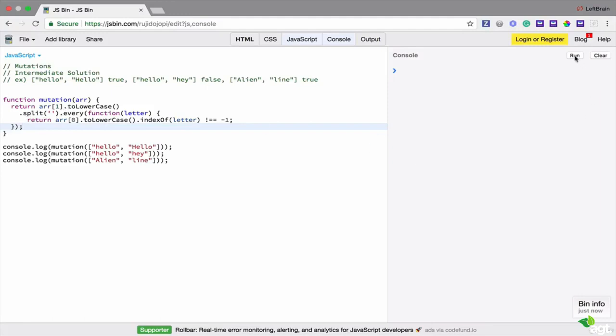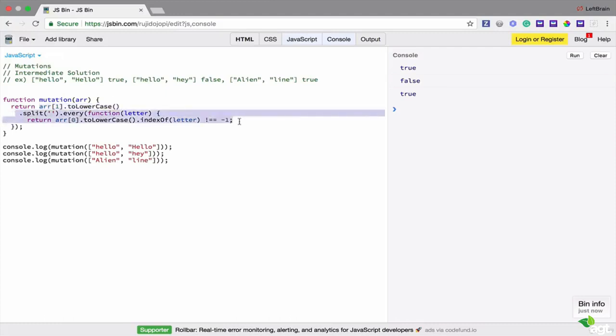So now I'm going to click run, and we get the same output: true, false, true. So to further explain, we grab the second string, lowercase it, and turn it into an array. Then we make sure every one of its letters is a part of the lowercase first string.